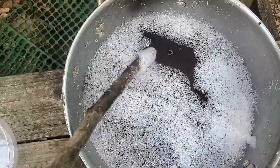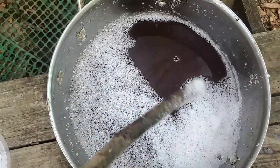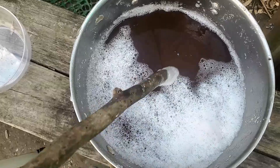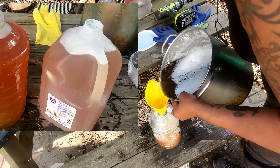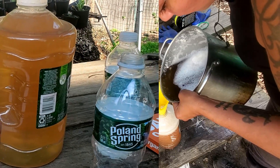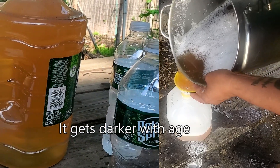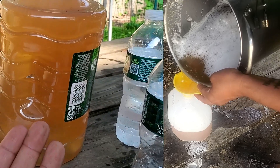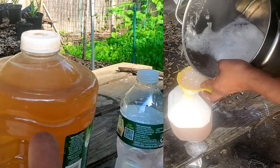I took off the lid and as you can see, it's looking as clear as it's gonna get. It does have some tinge to it. I'm wondering if it's because I used a paint mixer that still had leftover white paint, but I don't think that's the major problem. I think this is ready to rock and roll. I'm just going to store these away in a regular old gallon bottle — no special requirements for this one. This came out darker than Young Sung Cho's version; his was a lot lighter, so I was concerned. I wrote a comment on his video and he said this was just fine — still usable. It must have just aged faster given that it was about 80 degrees outside. It's still usable, it's still good, and trust me, it is soapy.